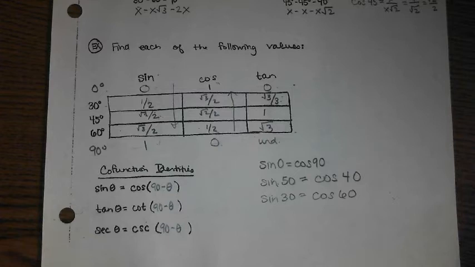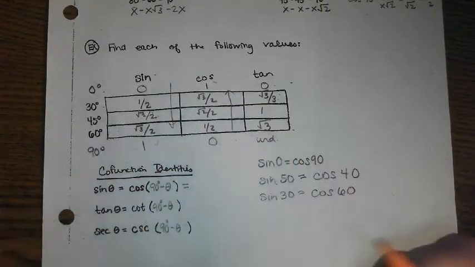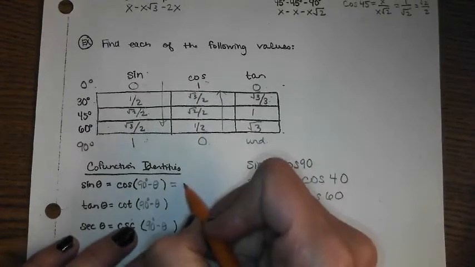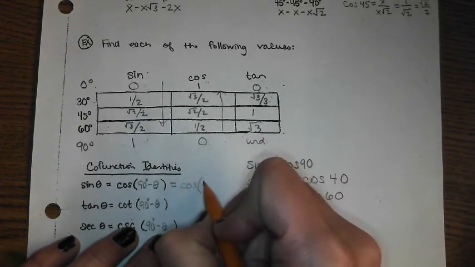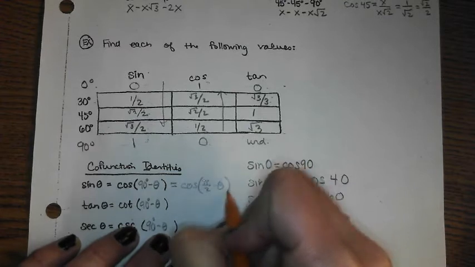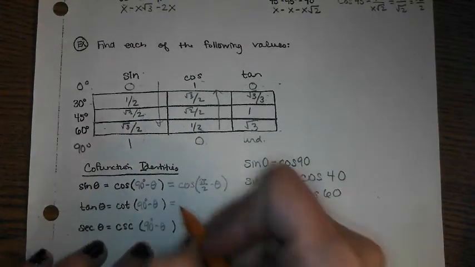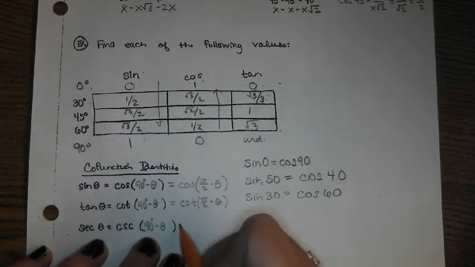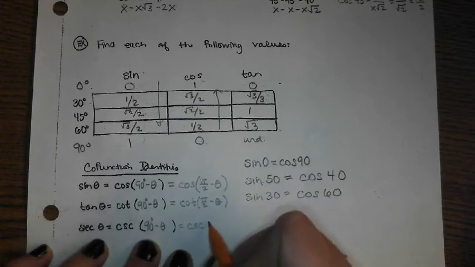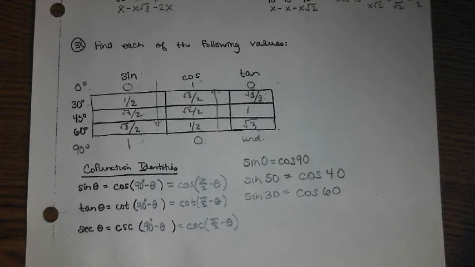Now, I just presented that in degrees. There, so 90 degrees, 90 degrees, 90 degrees. The same is true in radians as well. So that would be the cosine of, what's 90 degrees in radians? If the rule is presented in terms of radians, it's going to be written pi over 2 minus theta, which is going to be considered the complement. Any questions?